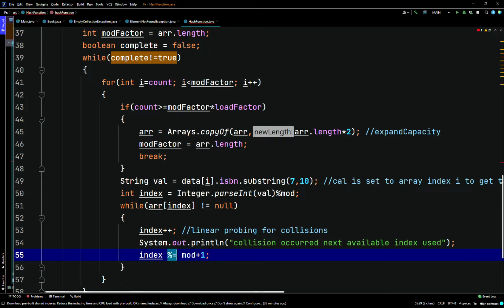Pretend there's a plus equals here, which you've seen before. So here we're saying index equals index modulus mod plus 1. Let's do a comment here saying index equals index modulus mod plus 1.